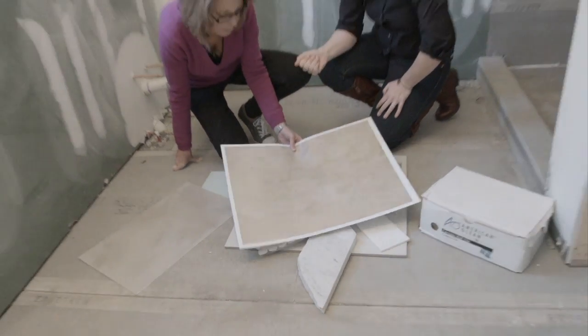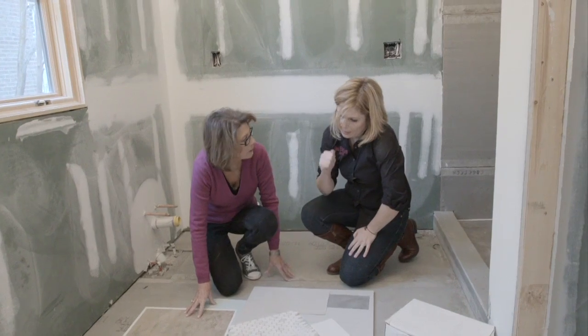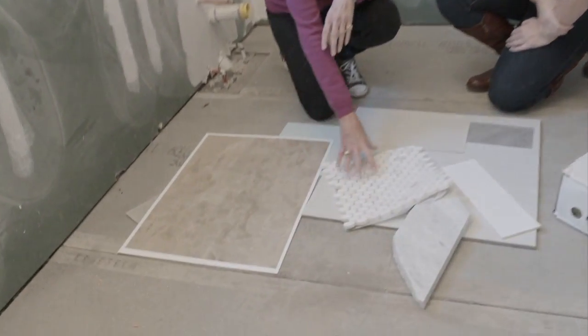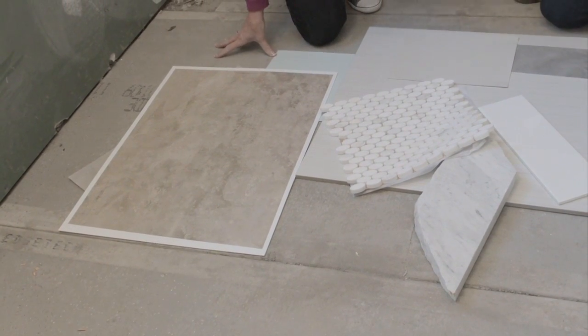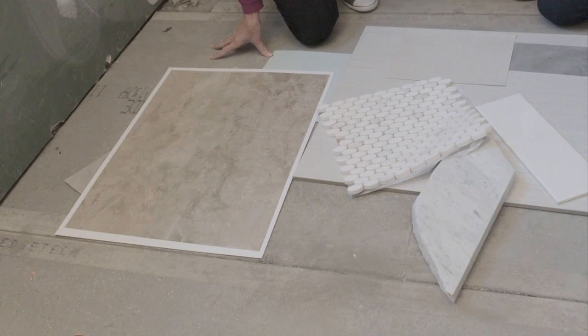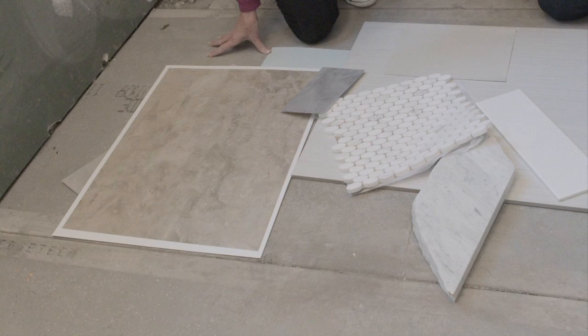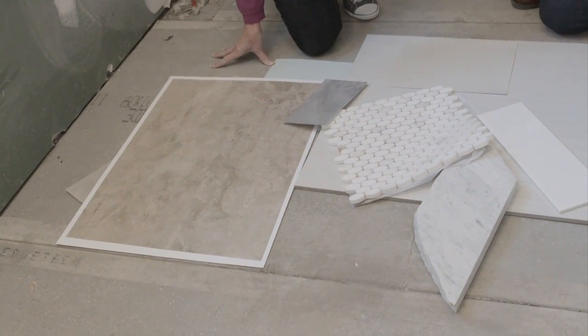Yeah, well, that's really beautiful. Because this is a little sparkly and I like that to dress it up, I'd love to be able to go with something with this kind of a finish, but more in the white and pearly gray kind of color. So if you could make me up a sample board in those new ideas, you can take all of these pieces with you. Great. So that you can match it all up, and then we'll get back together and finalize it. Sounds good. I can't wait to see how it turns out.